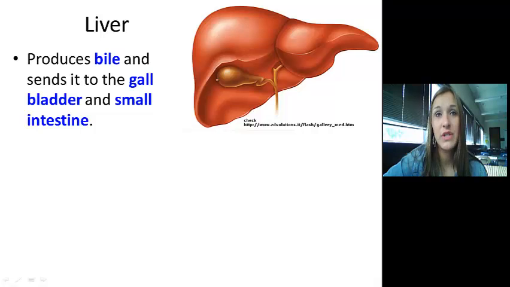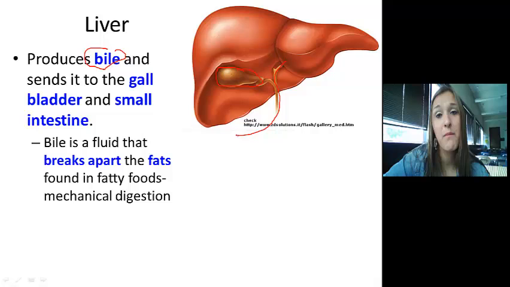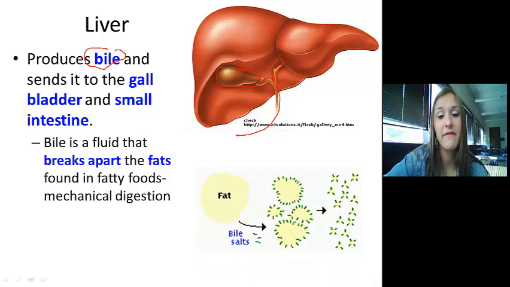The liver is really important for producing something that's called bile. Bile is green, and it is helping to break down fats. So the liver is what actually makes bile, this large organ right here. This gallbladder right here is what stores bile. So the bile that's made here is going to travel into the gallbladder or directly into the small intestine if it's needed right away. Bile is going to help break down our fats.